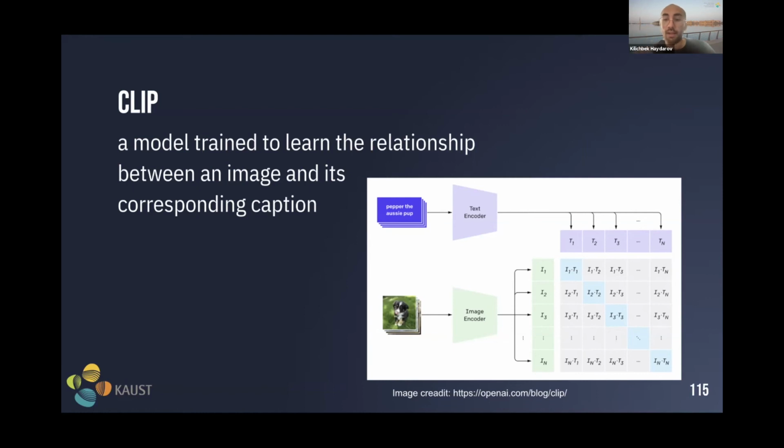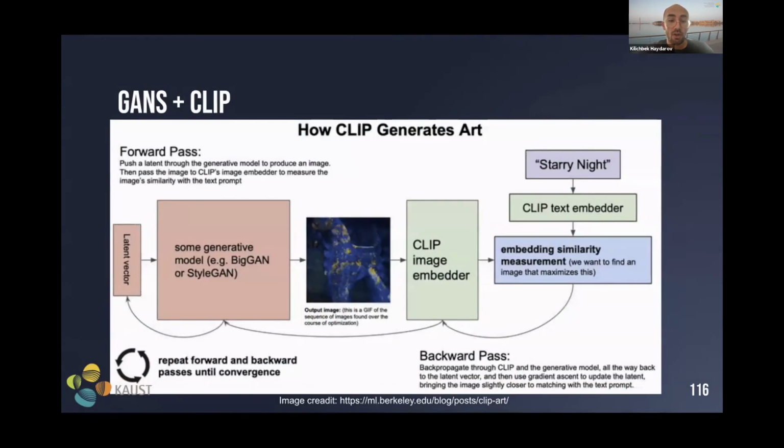And this in turn allowed artists to create all sorts of interesting visual art by inputting some text information. So here I will briefly describe CLIP-based models. This is a really high-level depiction of how CLIP can be used to generate art, because we don't have that much time. Basically we have two models: a generative model, which can be any generative model, GANs like BigGAN, StyleGAN, or VQGAN, and even SIREN. And we have a CLIP model.